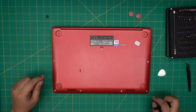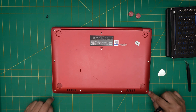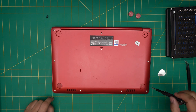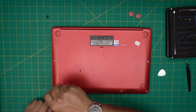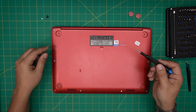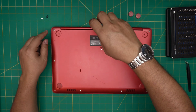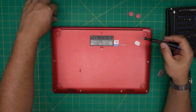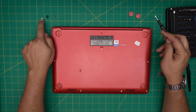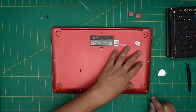The short screws are at the corner front end of the laptop — these two. This one over here is broken at the bottom so it won't come out — the client dropped it — so I'll just remove the other side so you can see that it's a short screw. There's also one long screw at the far back, right here. Remove that one, so now we have the long chrome screw, the two black ones, and the two short corner ones.